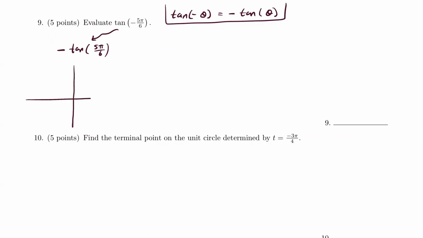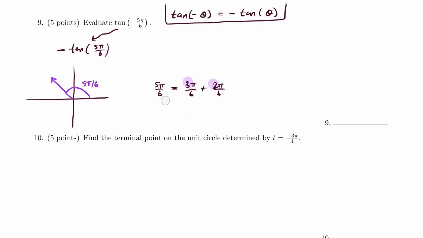So 5π over 6, if you want, you can rewrite it this way. I can write it as 3π over 6 plus 2π over 6, because 5 can be split into a 2 and a 3. Then I simplify these numbers. 3 over 6 is 1 over 2, so π over 2, and 2 over 6 is 1 over 3, so π over 3. So now I know how to sketch this. π over 2 is 90 degrees from standard position. π over 3 is 60 degrees right here. So that's where this angle lies. This is 5π over 6.